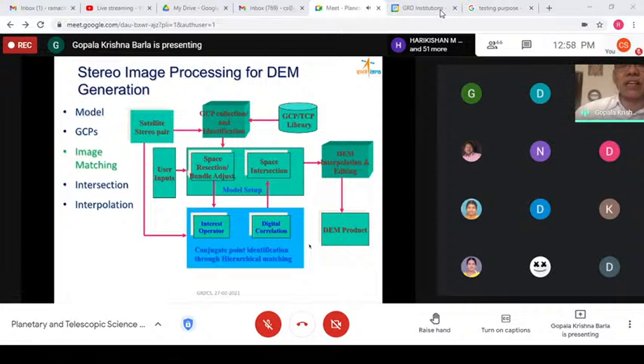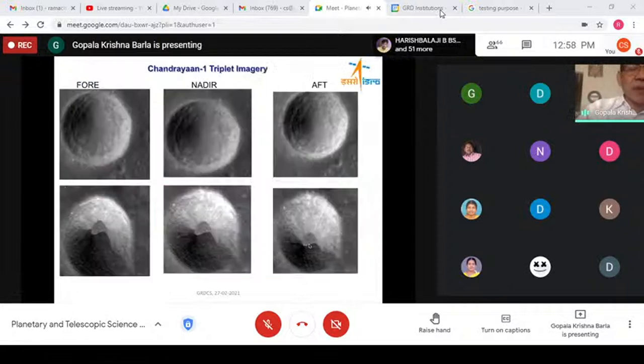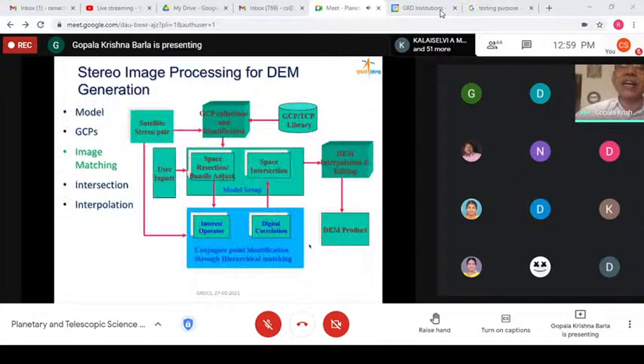You have to identify, like I told, the same point in all three images, where they are. How do I get it? Through computer automation, I match it through correlation and so on, and then get the same point. Once I get the same point, through the mathematical model I can get the height. So the bottom box is purely the image processing box. Then on irregular points, we get all these heights. Then you do interpolation, make it regular, and build the digital elevation model.